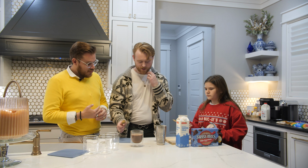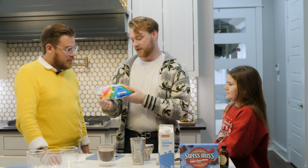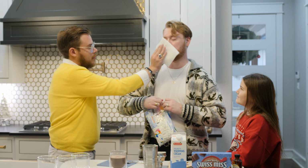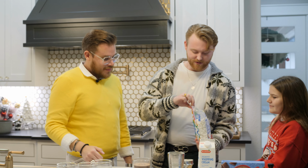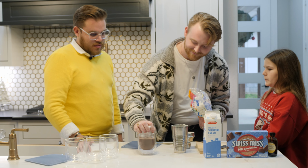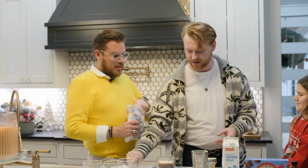Perfect. Now, it's my honest belief that it is not hot chocolate without marshmallows. You have to use the Jet Puffed. That's the brand. That's my favorite brand. Off-brand marshmallows don't taste right. So we're just gonna take some of these puppies. And I get the little ones. I think the little ones taste better. I like the little ones too. So we got ourselves some marshmallows. Some chef's treat.